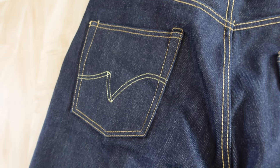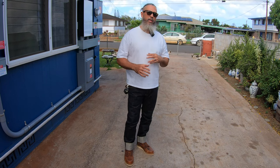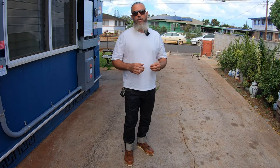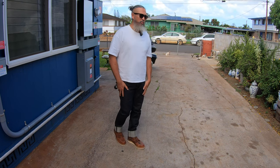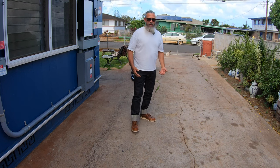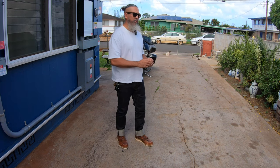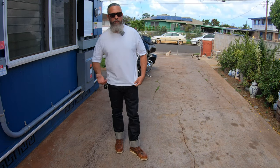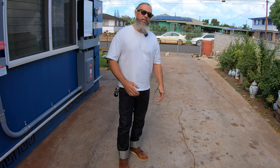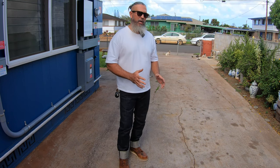I ended up getting a size 33, but I also wanted a longer length, so I got a 34 length so I could cut it — that was the 666S. The problem with that is the break-in period for the 666S and the length of time it takes for everything to stretch out. Even if the waist is smaller, the thigh is smaller too, so everything is tighter. For an old man like me, there's only so much discomfort I can deal with when it comes to clothing.